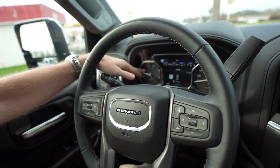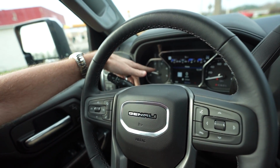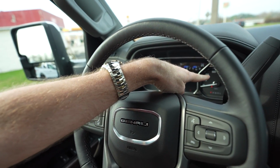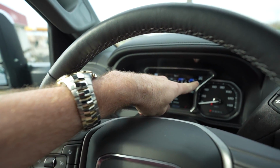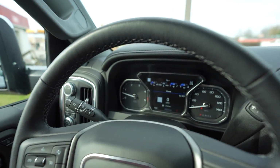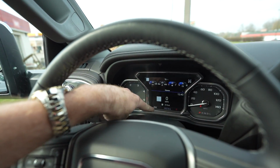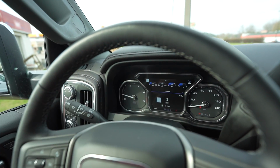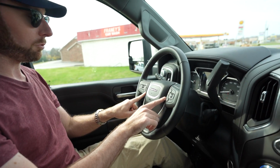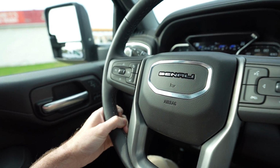Of course, we have kind of the analog and digital mix here. The analog speedometer, especially with more numbers on it, makes me think of an old school alarm clock from the 80s. I don't know, just the shape of it. It's very interesting. But I do appreciate the fact that we have this fairly large screen here that's digital, displaying our most relevant information. We do have some controls on the steering wheel as well as a heated steering wheel, which is a very nice touch.